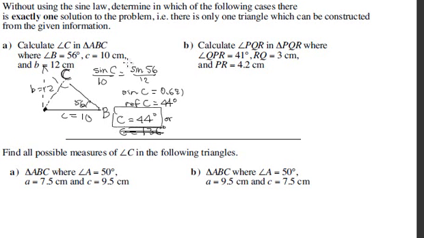Now, here it comes again. PQR, they're describing things a little differently here, which is irritating, but oh well, we'll deal with it. RQ is 3 centimeters, so this is a line with R and Q at the ends, and its length is 3.